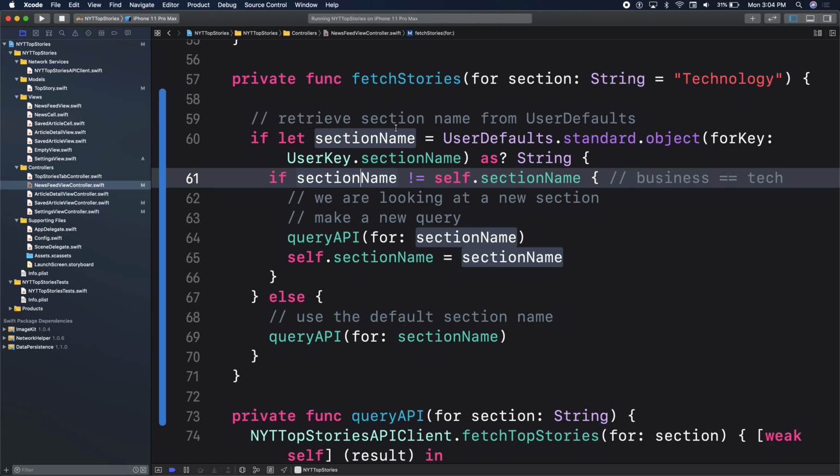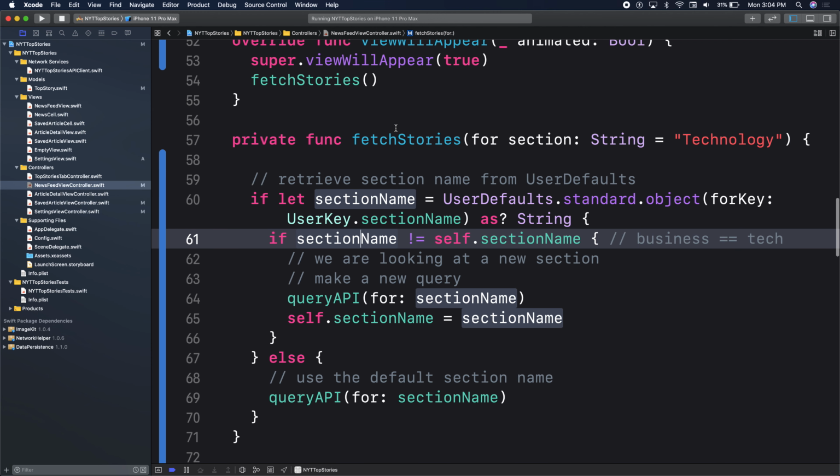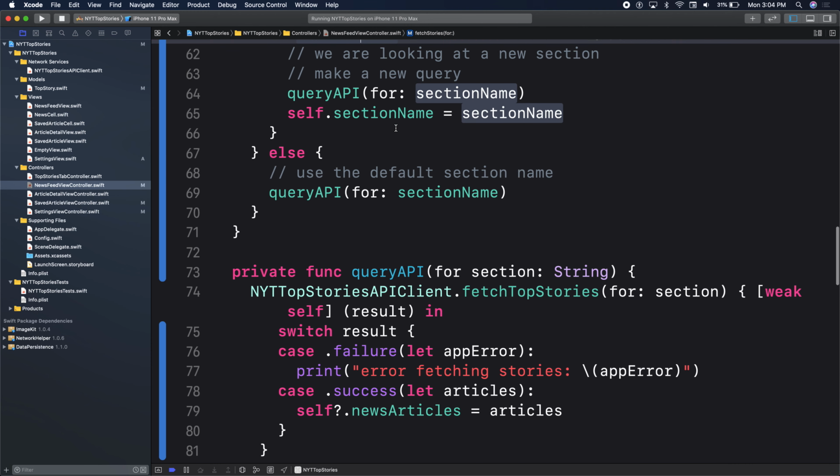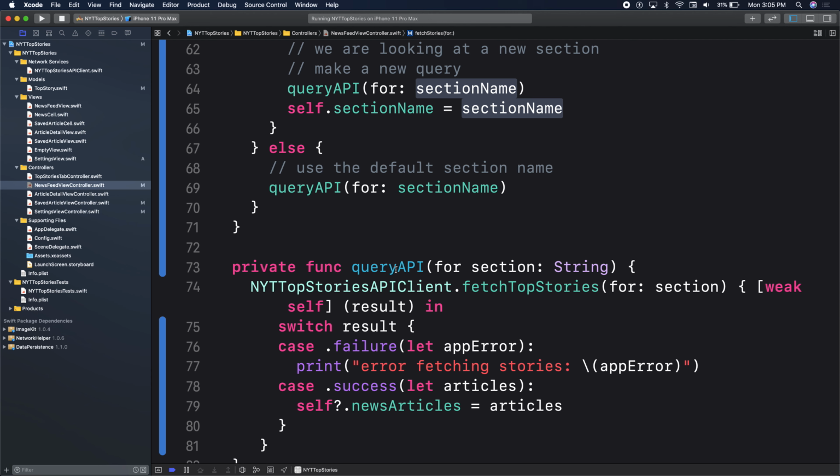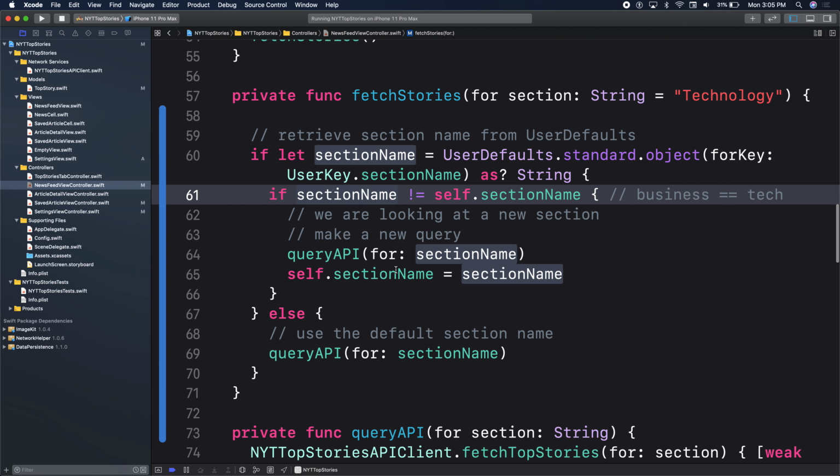Do you call fetch stories in your view up here? Do you call query API like we have in the fetch stories function?